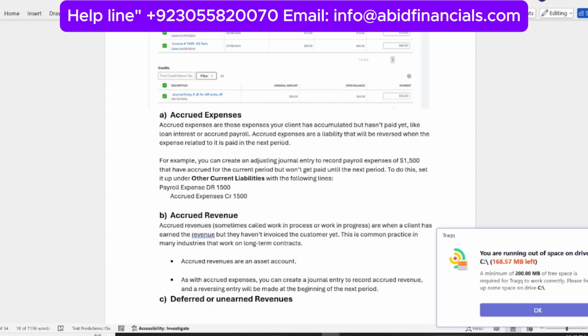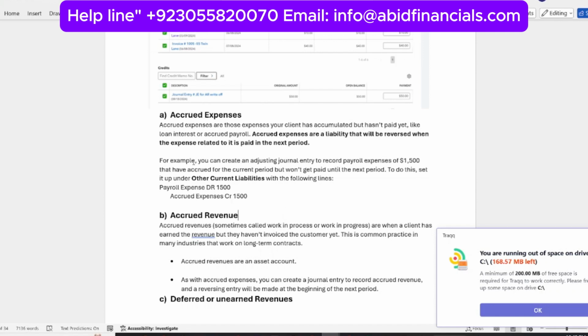Accrued expenses are liabilities that will be reversed when the expense related to it is paid in the next period. So this is the main workflow: if you incur any expense, you record it, and at the month end you will reverse it.